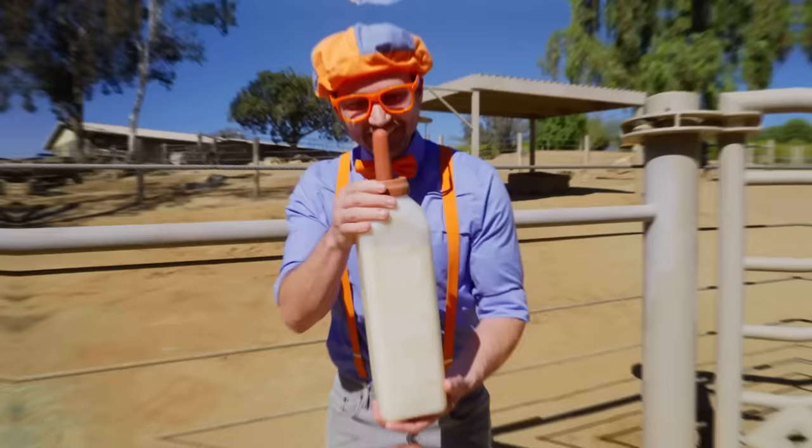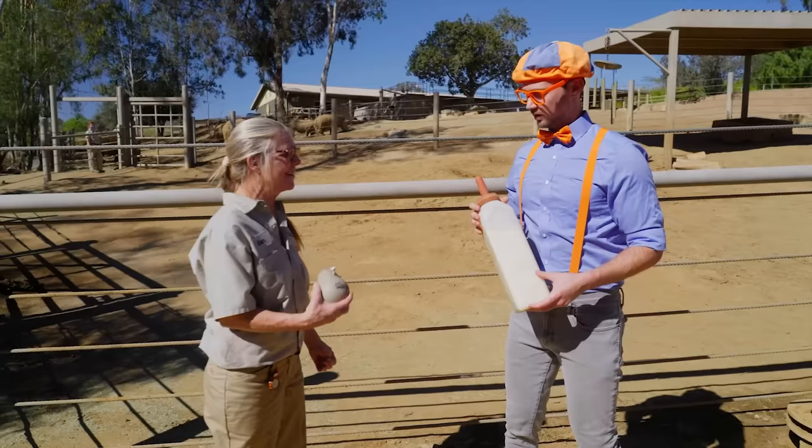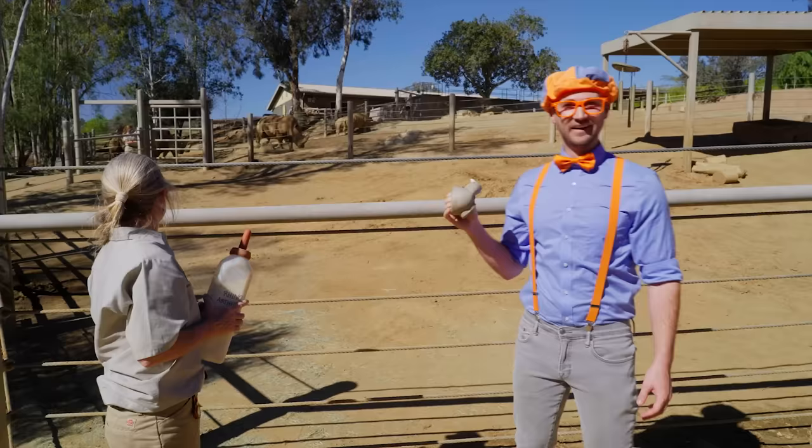So those springboks were the ones that drank from that small bottle. I'm so curious what animal is gonna drink from this big bottle. That's gonna be our friend Arthur. Do you wanna give me a hand calling Arthur? Yeah! That's great. All right, I'm very excited to see what animal Arthur is. So all you need to do is start squeezing that. Okay. And he's gonna come running. That's a silly and loud sound.